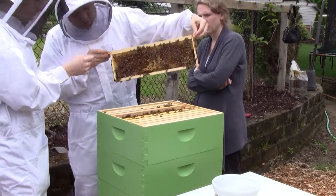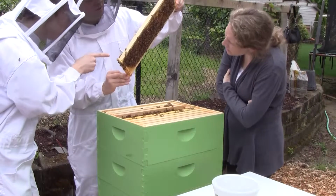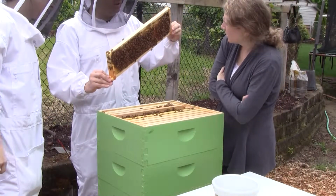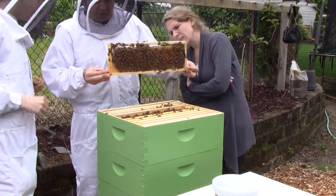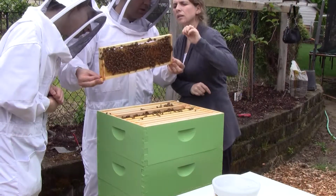What are these on the side right here? On the other side, you can see. Right there, there's one on the other side too. Yeah. There's another queen cup. Right there. Yeah, yeah. What else is in here? So this frame didn't have queen cups last week. Oh, the other one. I haven't seen the side of it.